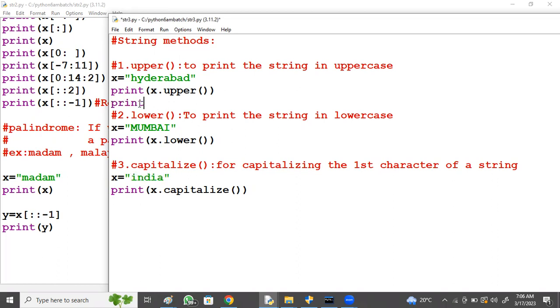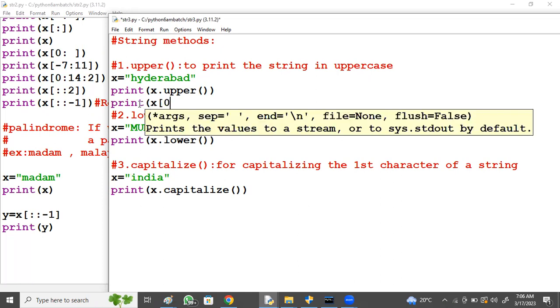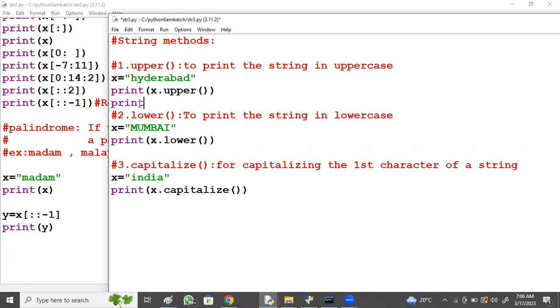Print x of 0 colon 14 colon 2. You won't get it like that. You need to write the code for it. You will get only even characters, not odd characters here. So we need to write code for it using a for loop or while loop.